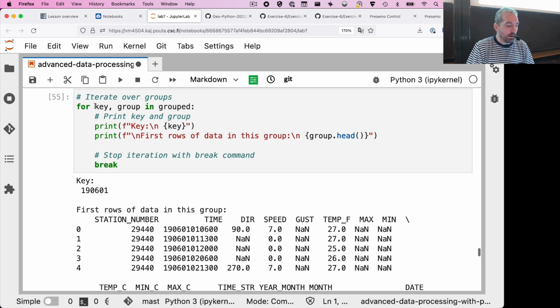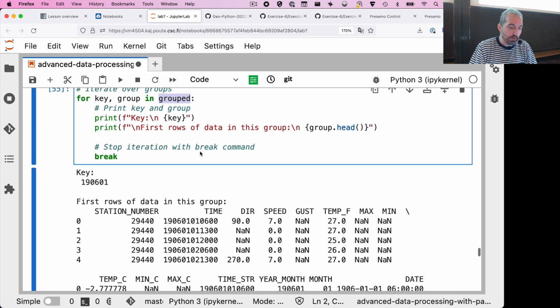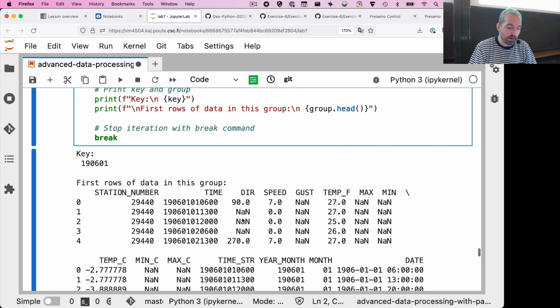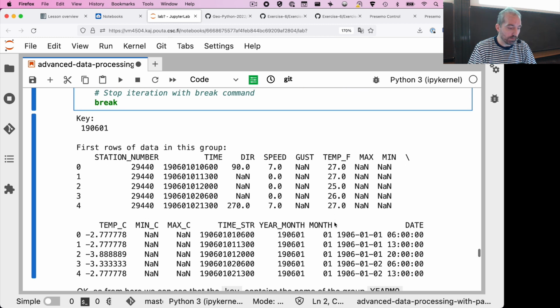So in our for loop, we can see that our key in this case for the first value in our grouped structure is 190601. It makes sense. That's the first data that we have in our data file. And if we look at group.head, the first 5 rows of data from this are, in fact, the first 5 rows of data we have in our data frame that we're working with.